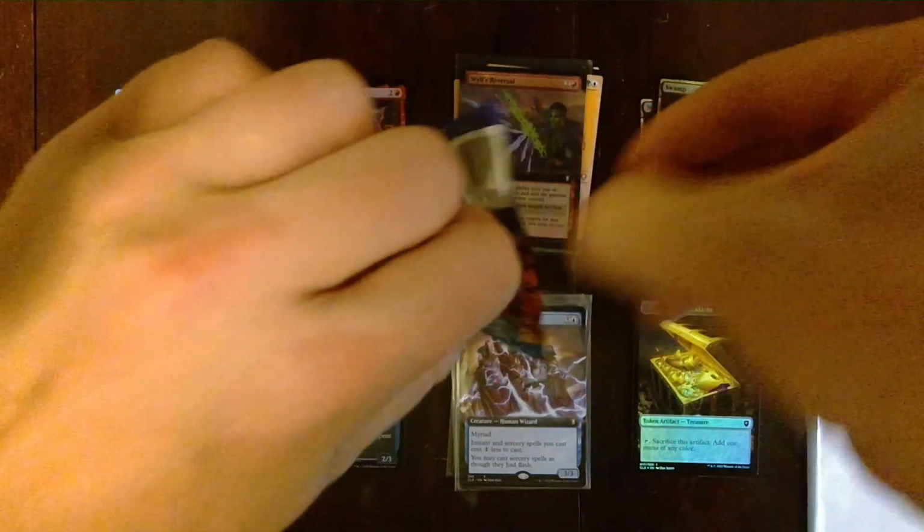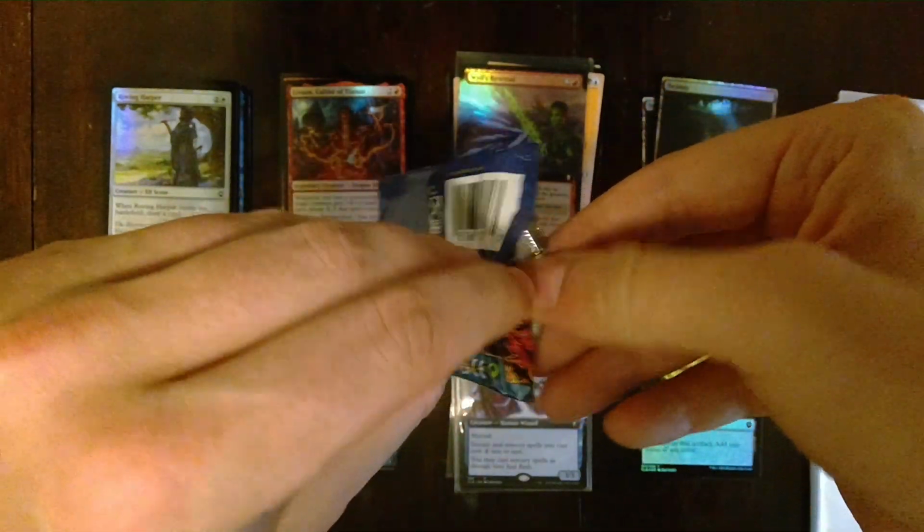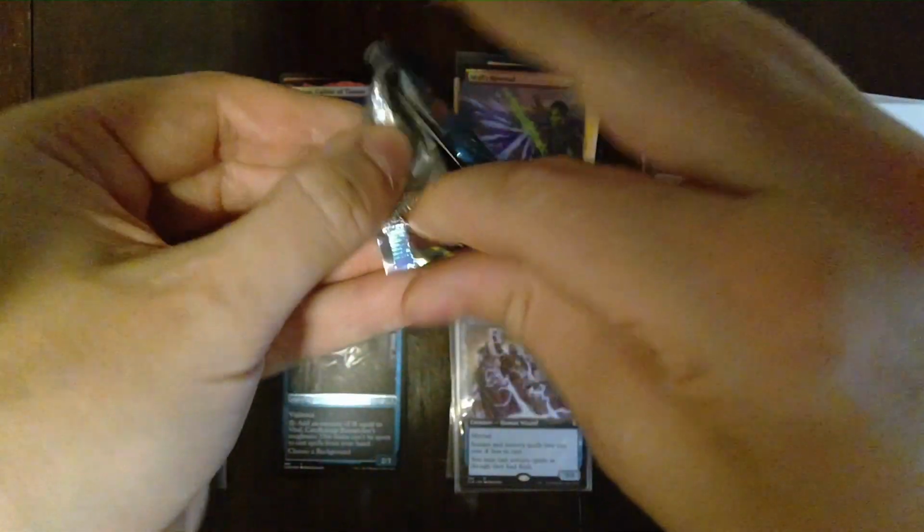and Luxury Suite and Bountiful Promenade, both extended foil. So maybe this is my reckoning. After that amazing pack, now I have to pay for it.